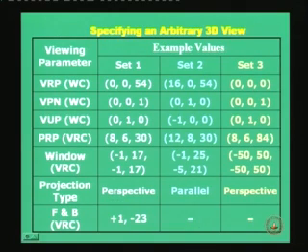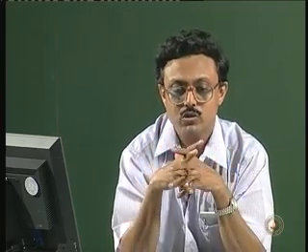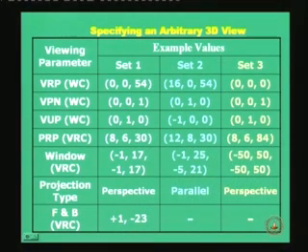Typically, in a general framework of computer graphics, you need to specify an arbitrary 3D view. Of course, you must ensure that when we specify an arbitrary 3D view, the camera is looking towards the objects, and the objects are within the view zone of the camera and things like that. But let us take a few examples of the viewing parameters, just a few example values to give you a rough idea about how to set these parameters, and then we will see how these parameters are used for normalizing transformations and also for projection geometry.